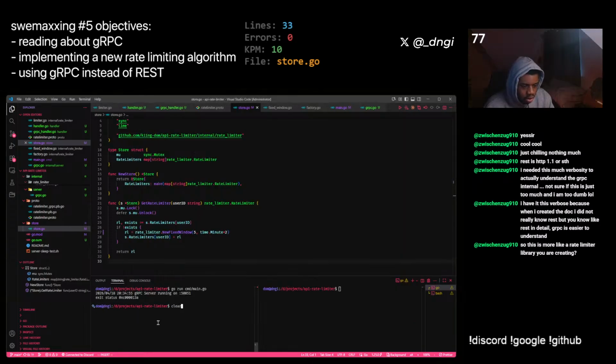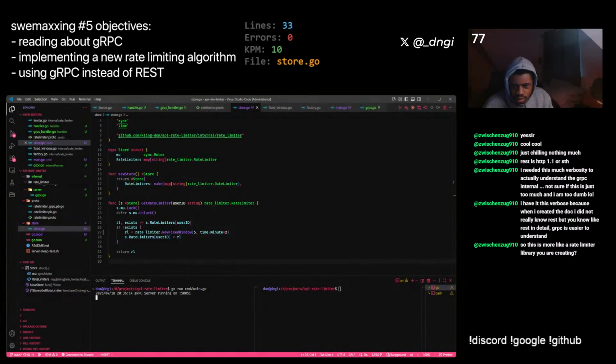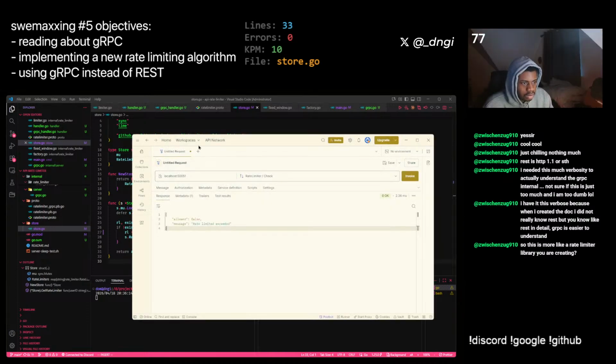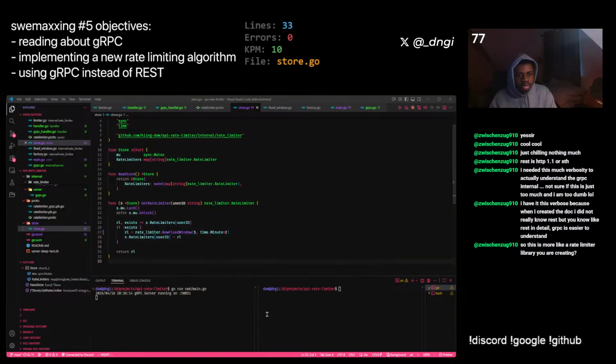Okay, so I'll start it again, and then we'll be able to actually watch when it changes. Okay, so it should be allowed the first time. Okay, so first check, true. 2 is true, so we got 3 more. Allowed, allowed, allowed, and the next one should be false. Awesome, okay. gRPC implemented, let's go.